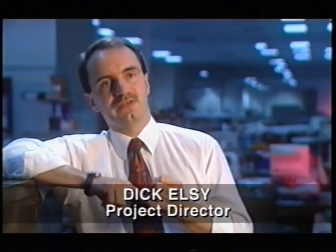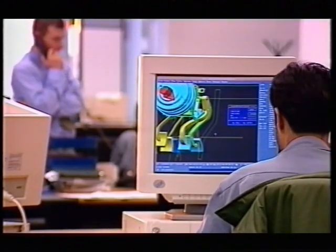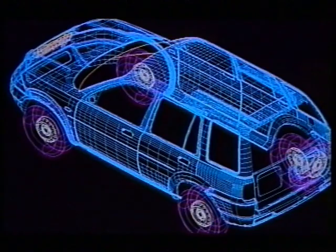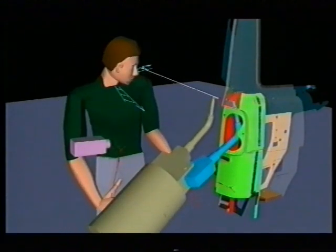On Freelander, we put an enormous amount of effort — an unprecedented amount of effort — up front in the engineering quality, so that we got the design to a higher level of right first time than we've ever had before on any programme. What we really did differently on Freelander was for myself and Gerry McGovern to join forces as chief engineer and chief designer, to mutually understand our requirements with regard to progressing the design and engineering of the vehicle. We built the whole vehicle in a virtual reality environment, assembling all the components together before we physically built a real prototype. You can then concentrate on the real fine detail about making it excellent from an execution point of view — the real detail stuff that makes it a great car as opposed to just an ordinary car.